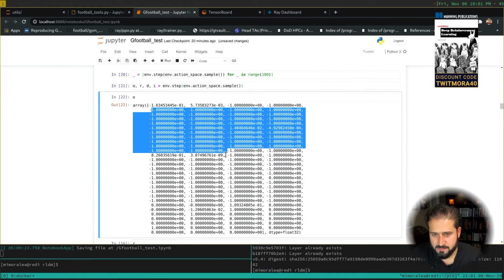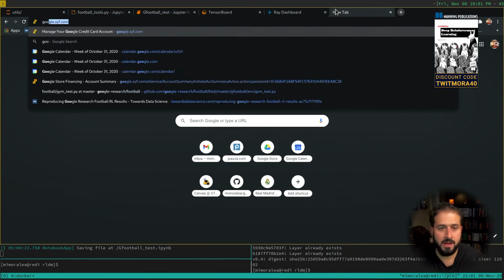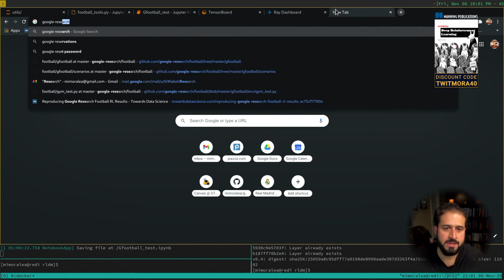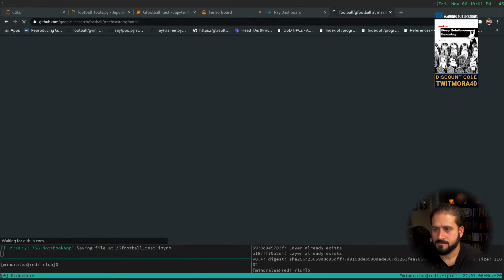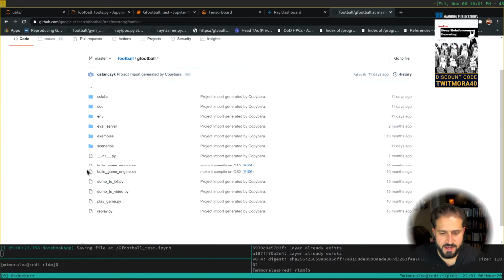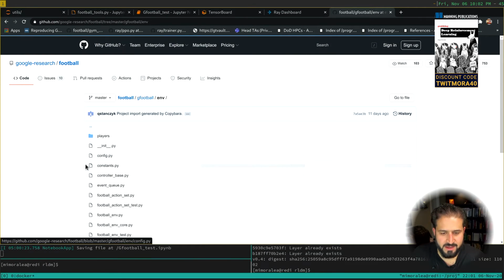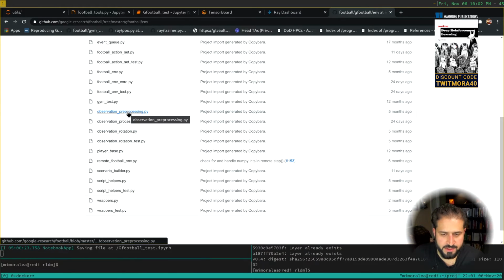We're going to go back to the paper in a second to talk about the rewards and so on. But I'm sure it's somewhere in the Google research portion of things. So if you search Google research, I'm sure you can find how they create the environment and what they're actually passing in the observation.